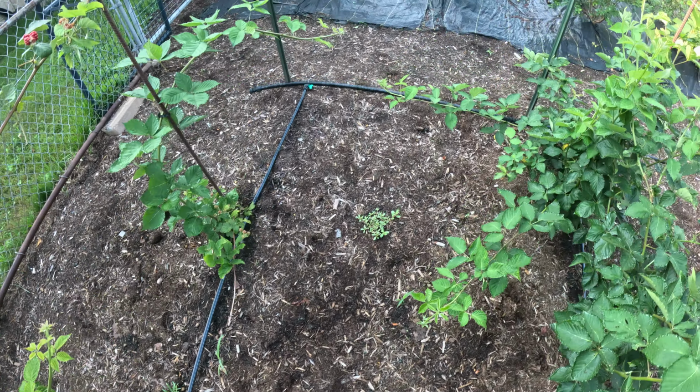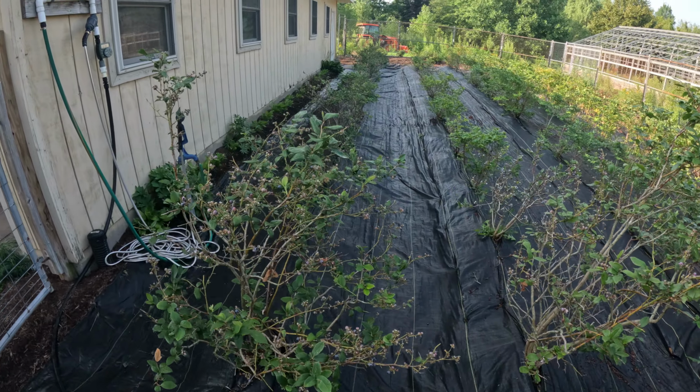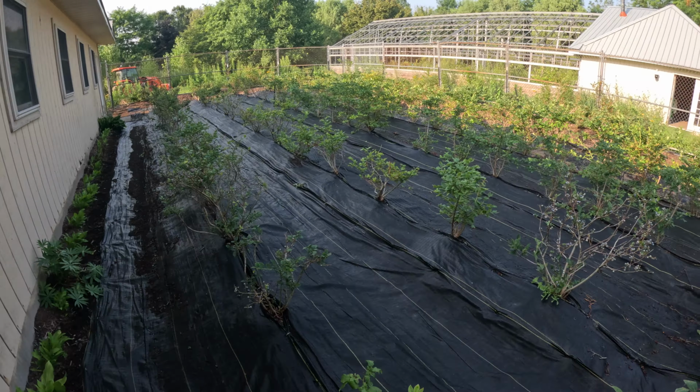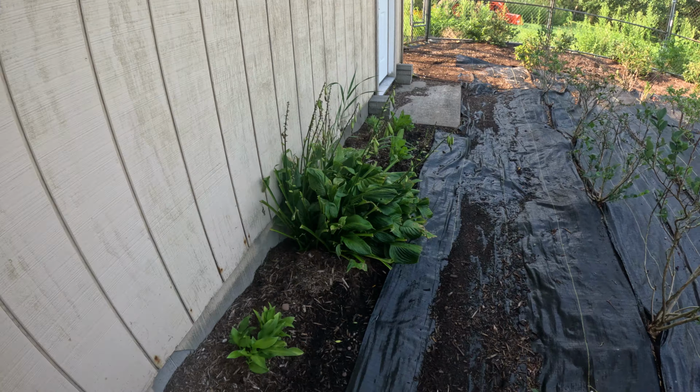And you can see the deer prints in here. They still jump the fence here to get in here. I think they're jumping right where this gate is. Most likely that gate. Blueberry plants. Yeah, the blueberries are pretty small now, and the birds beat us to them. And the margin over here with the hostas and the lupines, they're doing well. Yeah, those deer just keep coming in. They love the hostas.